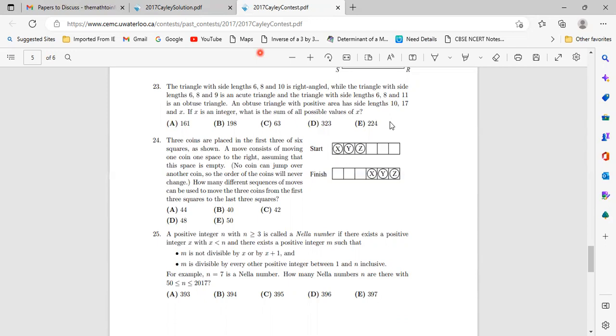But you can only move to the right. It has to be XYZ, XYZ, XYZ, right? Exactly. And so I think they're trying to say how many ways can you do that. So I guess you could move the Z all the way to the other end, and then the Y all the way, and then the X all the way. Or you can move Z once, Y once, X once, then Z once, Y once, X once. So we just have to find how many different ways there are to move.